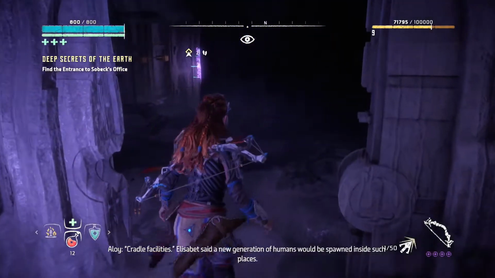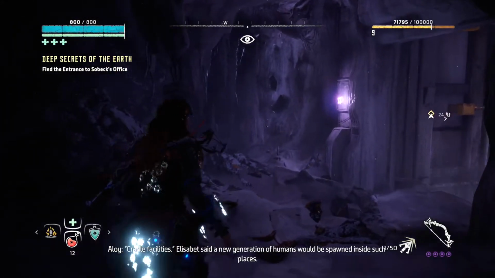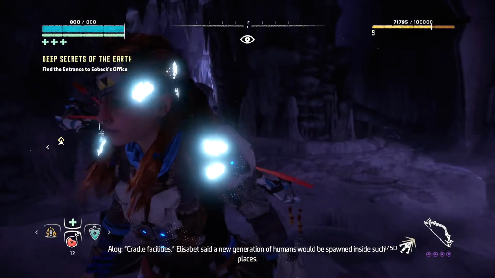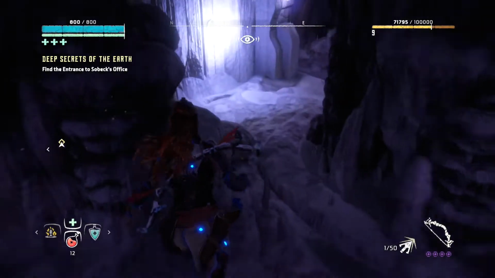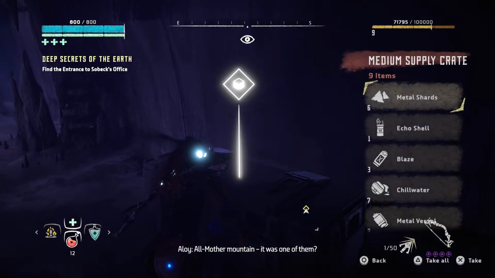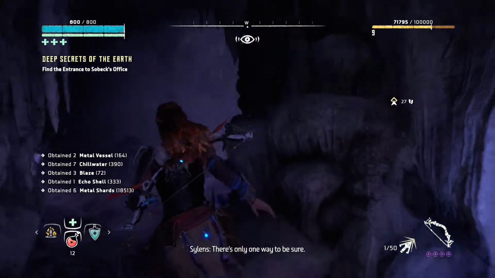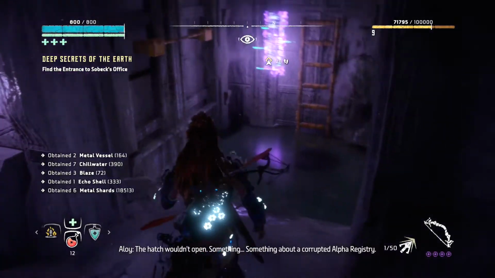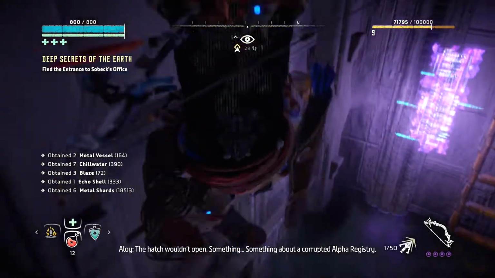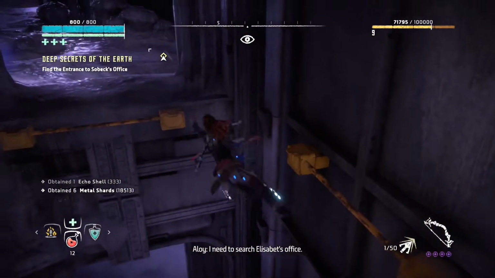Cradle facilities. Elizabeth said a new generation of humans would be spawned inside such places. She did. All Mother Mountain. It was one of them? There's only one way to be sure. And that involves us going in there. Something about a corrupted alpha registry. I need to search Elizabeth's office.